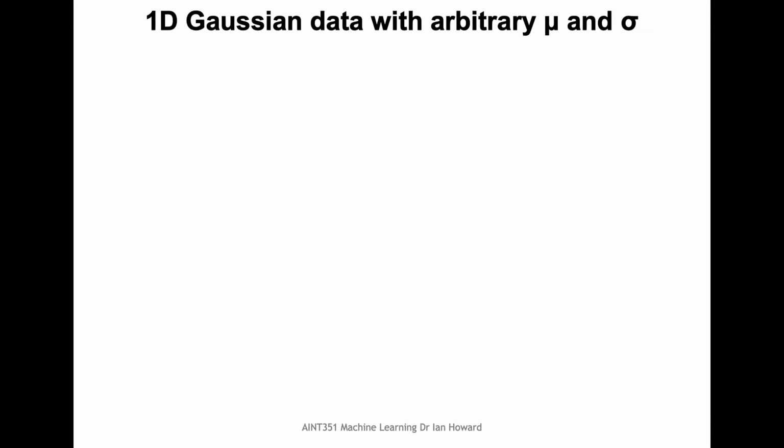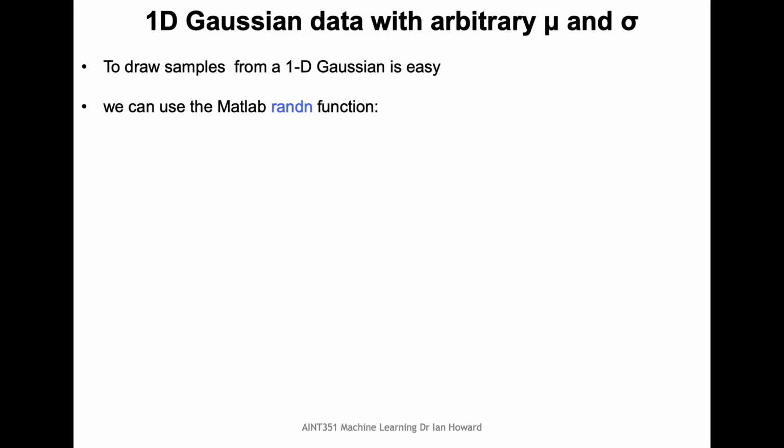Let's now think about the RANDN function. Like I said, it's very easy to draw from Gaussian distributions using Matlab because they've given you the RANDN function, and what this does is it basically lets you draw samples. If we say 1, 1, we'll just get a single value, a 1 by 1 matrix, but you could have 100 by 100 and you get 100 by 100 values in the matrix.